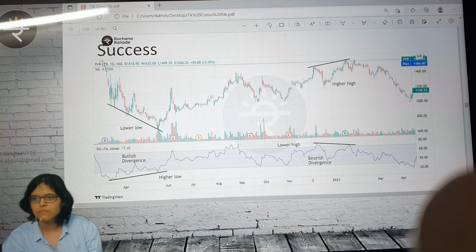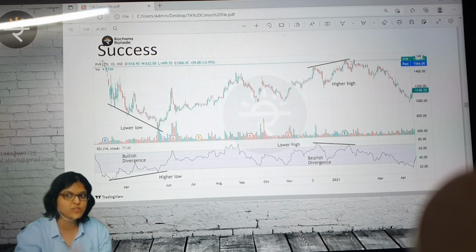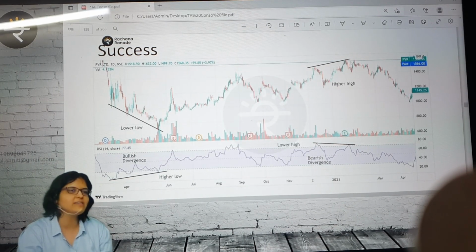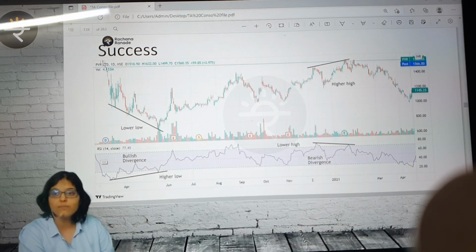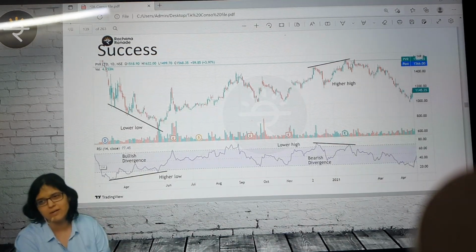Clear? Is this a leading indicator? The answer is yes. The divergence one specifically is. Otherwise, finally RSI, if you are saying RSI is taken from the previous 14 days data. Can you see RSI 14? It is calculated using previous 14 days data. So it's not going to be a very leading indicator. It is a little bit lagging indicator only.